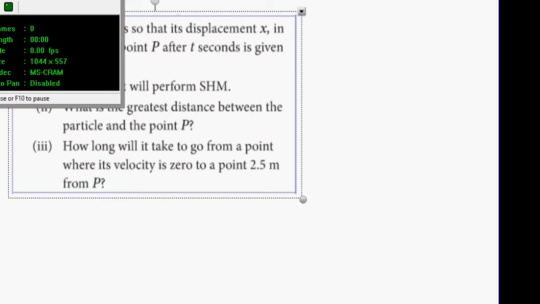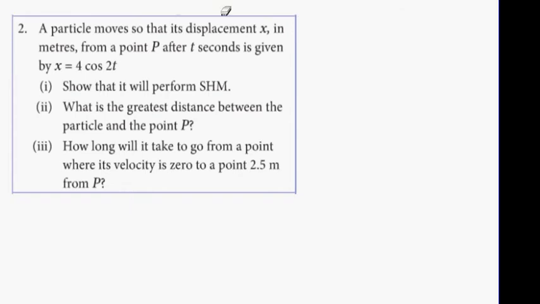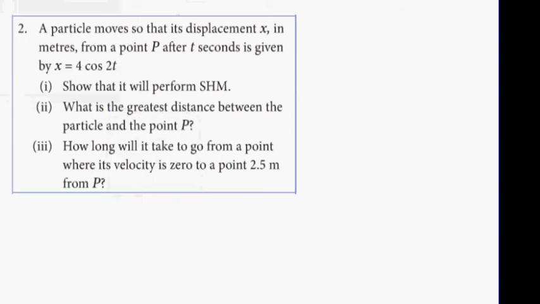Question 2, okay? So what we have is a function, and the function in question is x equals... we have displacement x, okay? So you're talking about a standard system where it undergoes simple harmonic motion, right? So you have a ball in the middle and it's going back and forth.